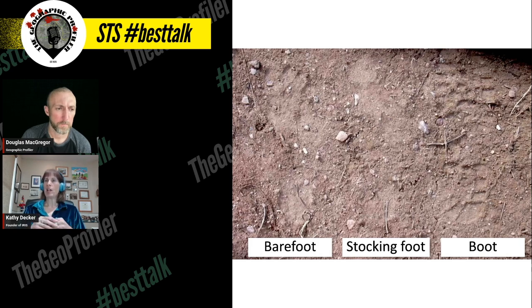So these are all examples of what trackers can do, and it's just understanding what it is that you're seeing and recognizing, for example, the stocking foot might be confusing at first, like what is this? Is this person in a moccasin, or what's happening? Oh wait, now we have an area where we can see some fabric. No, this is a stocking. That's what's happening. Or maybe there's a hole in the stocking at the big toe, and you're getting the toe print, and then you're getting a fabric impression. So you just have to figure out what it is that you're looking at. And that's where that team of 3 comes into play.